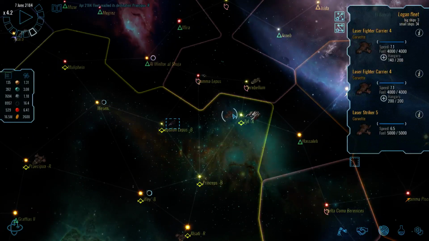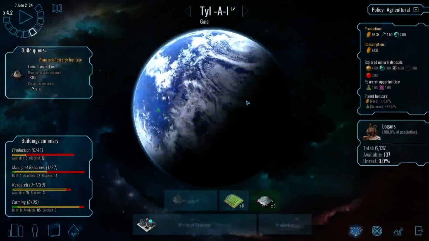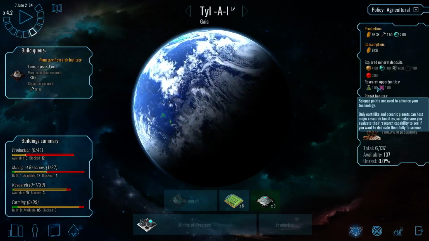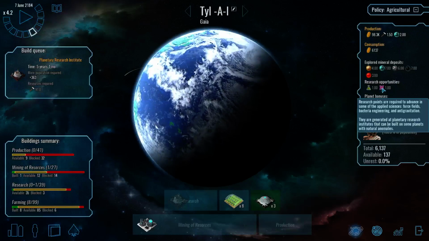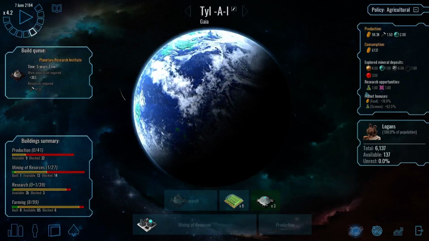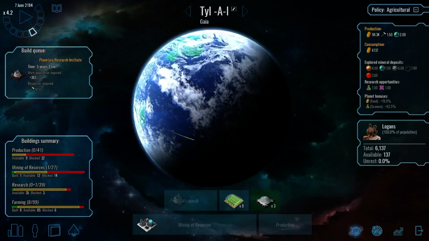Hello? What are you doing in our space? Don't even think about it, buddy. So he's got 8 farms. He's going to build a planetary research institute, which I believe is the one that gives him force field. Planetary Research Institute. Yeah, so this one here is different than the one that gives you the beakers. That's the one we want to get the atoms. Okay, good.